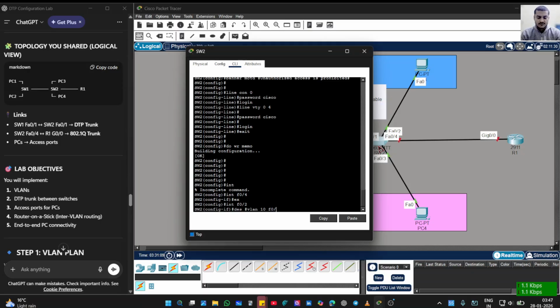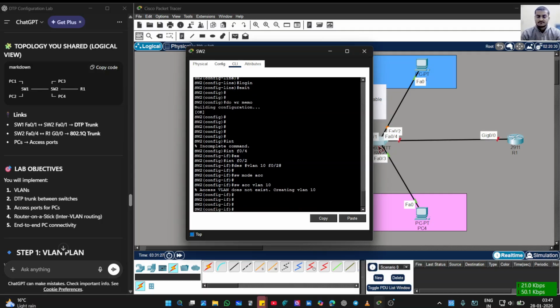f0/2. Okay, now switchport mode access, switchport access vlan 10. Now I will exit from this and call the VLAN.